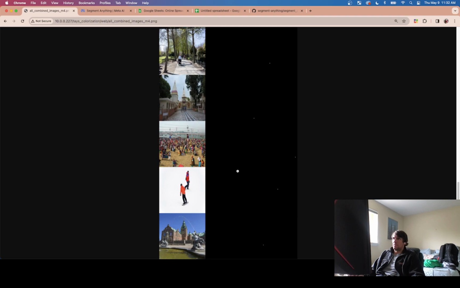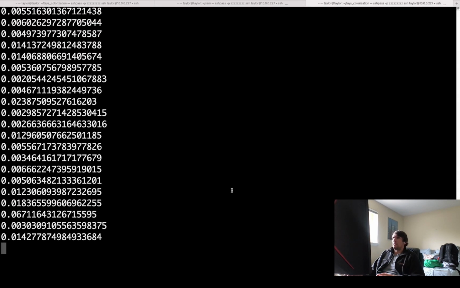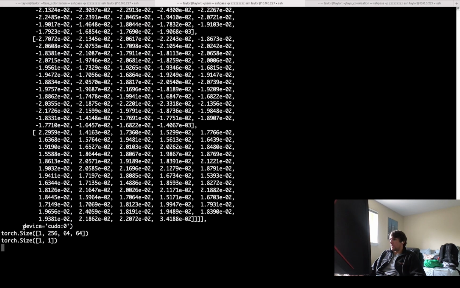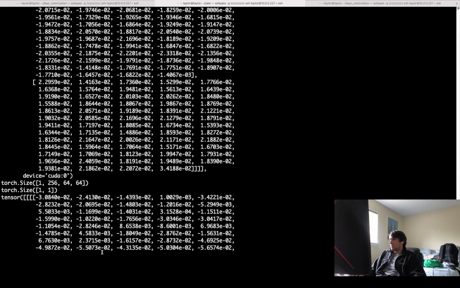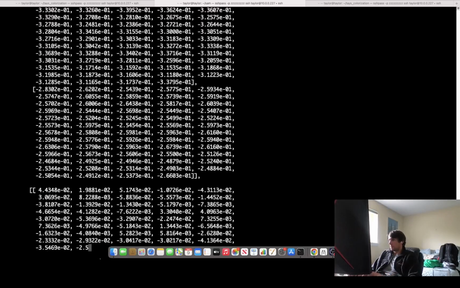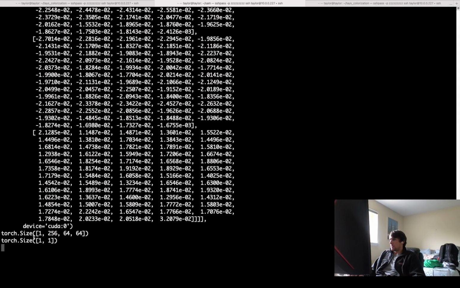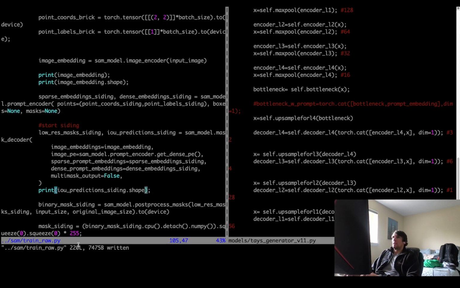What the hell? Okay, so this shape is predicting. I'm not sure of the shape because I'm printing other things. That's the image embedding. So it's one by one.